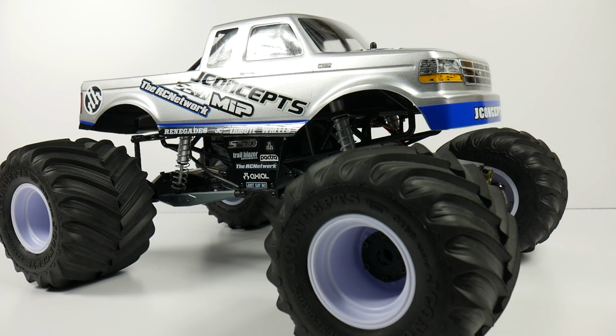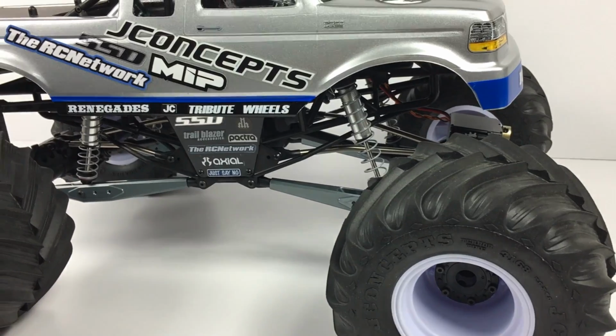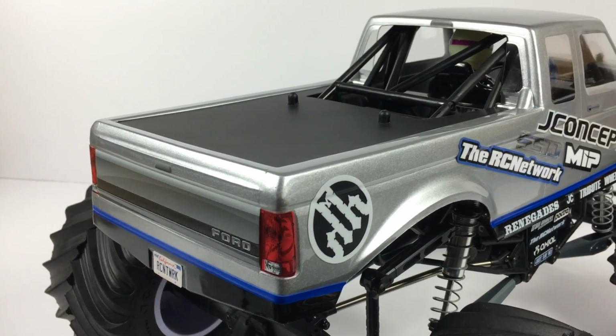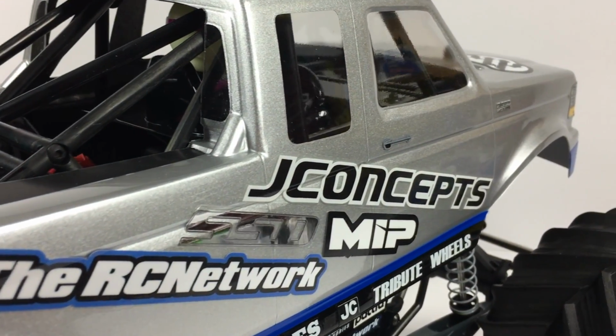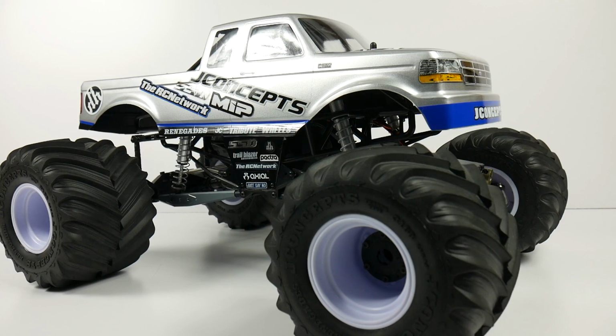Well guys, that is my SMT10 build. I could not wait to show it to you guys. This was a nice build overall, and it came together quite nicely, with a lot of parts that were pretty much already on the market for either the Wraith or the Yeti or electronics that were already out there for different platforms. This rig really came together nicely, and it didn't take too much time at all to upgrade this SMT10. I think this will do quite well anywhere you run it. This thing has some serious wheel speed now, and I think the Holmes Hobbies brushless power system will really keep it cool to the touch.